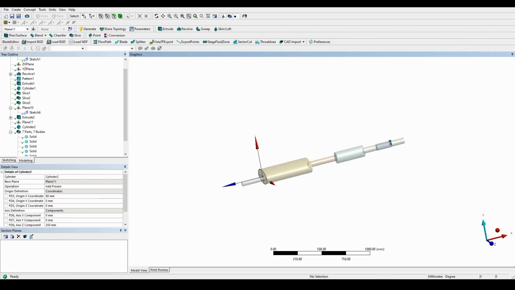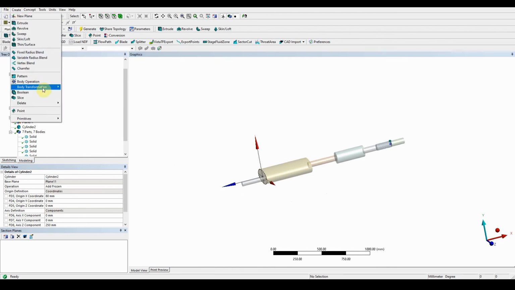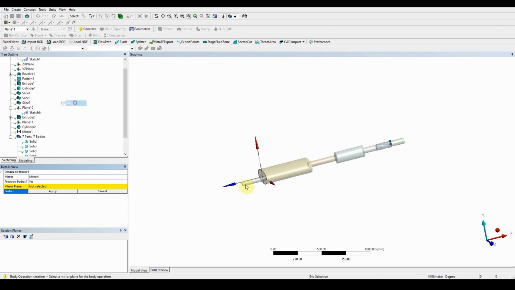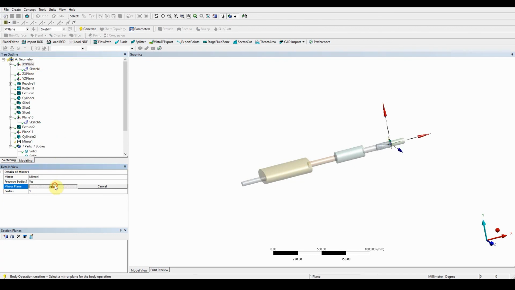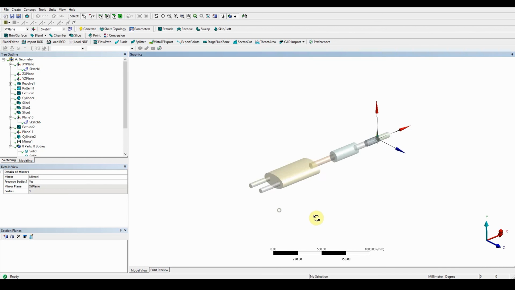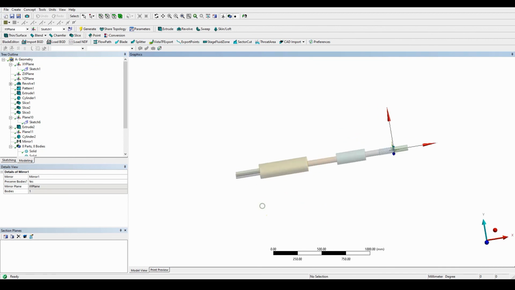And what we want to do is use the mirror option to create the second part. So again, create body transformation, use the mirror, click on this, apply. Here is going to be the XY plane, apply, generate, and we've got our two parts. That's good. And now we've got 8 bodies, absolutely correct. And the key thing now is to do the final touches, which is basically to create another plane to cut the ends off at an angle.